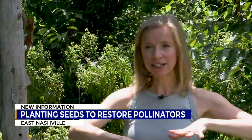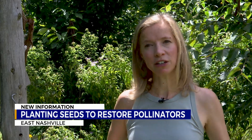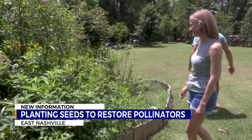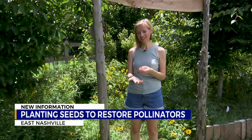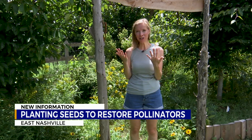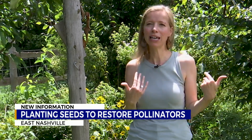By adding more plants in, we can expand the ecological footprint of these species, and therefore the insects and birds and whatnot will have a larger space to live in. She says a green thumb is not necessary to bring pollinators to your backyard. Just setting a reminder on your phone to make sure you water them the first four to six weeks — after that it kind of takes care of itself. Don't let fear of not being a good gardener hold you back.